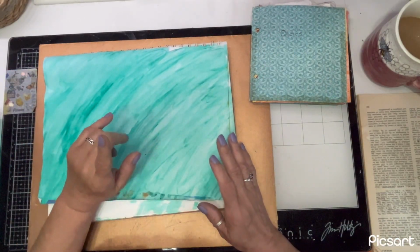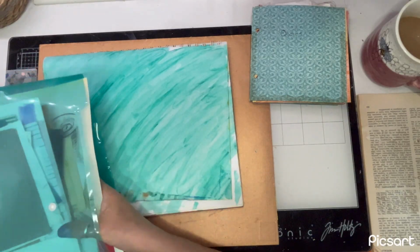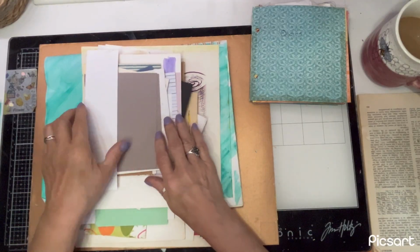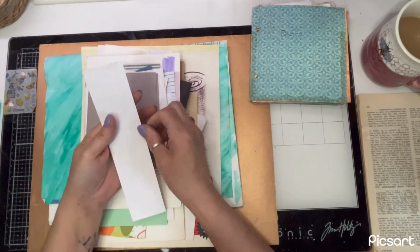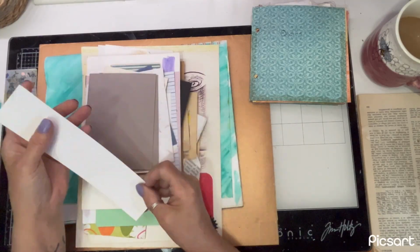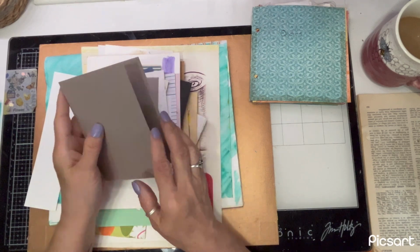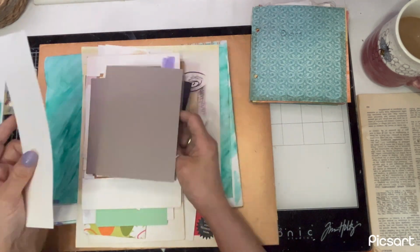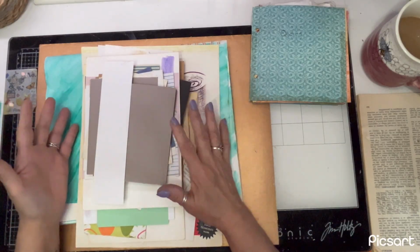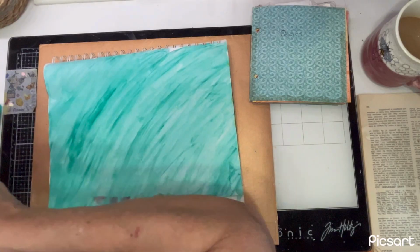Okay, so I wanted to take bases. This is my envelope of bases. We're not going to get through all this, but I call them bases because they can be dressed up. That can be a tag, a belly band, same with here, it's a card. So it can be a flip out. They're just starters, bases of something beautiful, okay? So I'm gonna put that there. All right, let me show you.